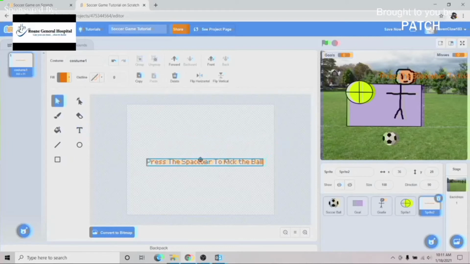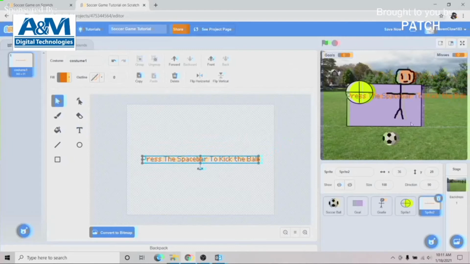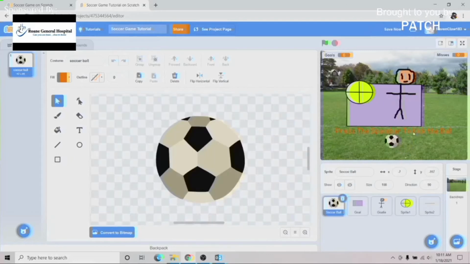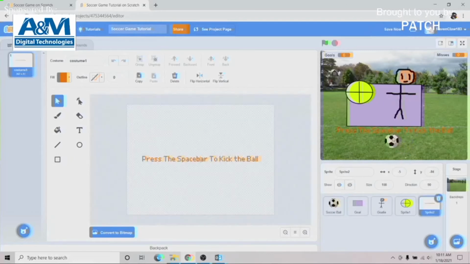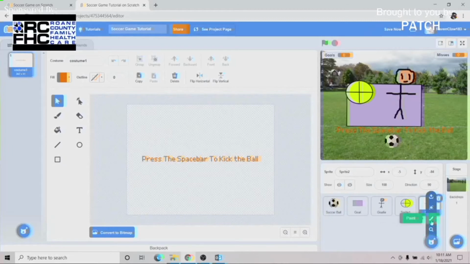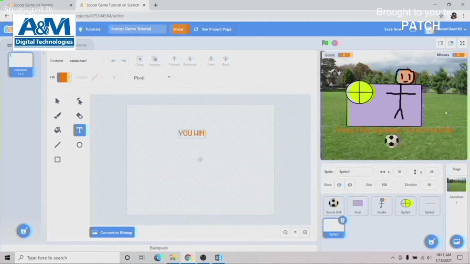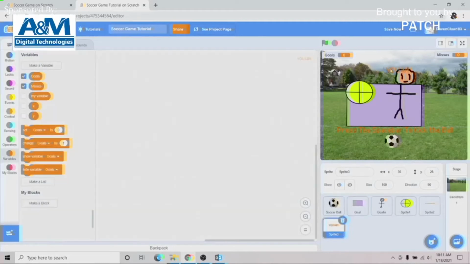Put this in the center, but we're going to bring it down here. We're going to need one last sprite. We're just going to simply call this You Win. Put that one down here.